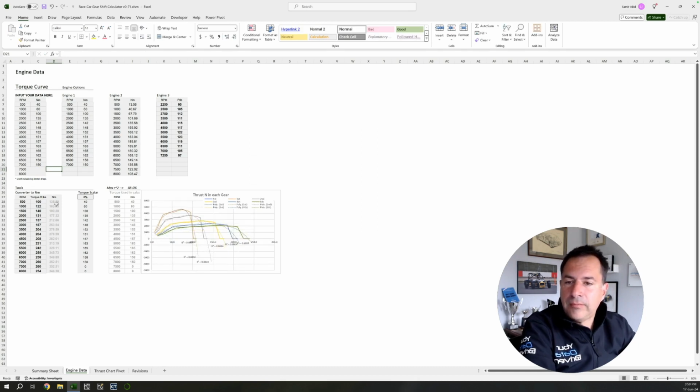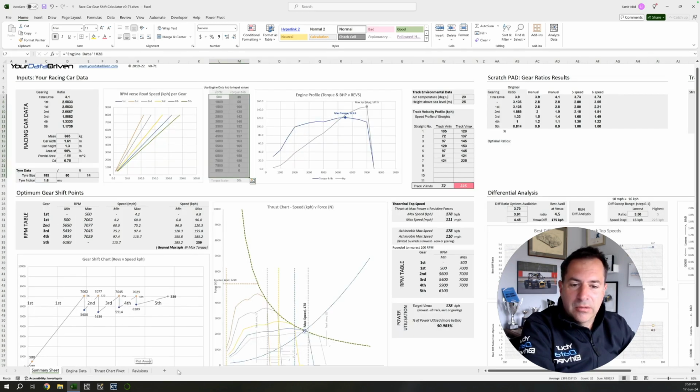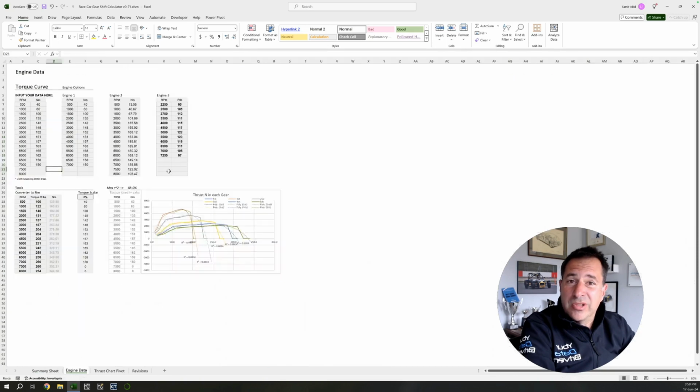This little chart is a carryover from the previous way I used to analyze this. So it's just really for information, but you can see, putting this information in, how the different engines have a different effect on all of this stuff. So if I go back here, I'm going to put this engine 2 back in.